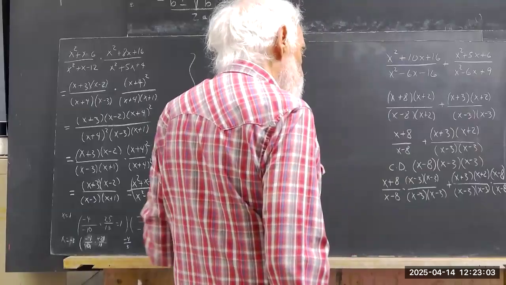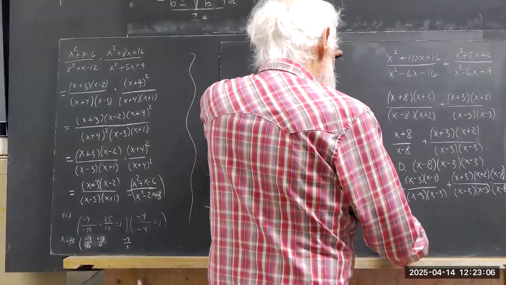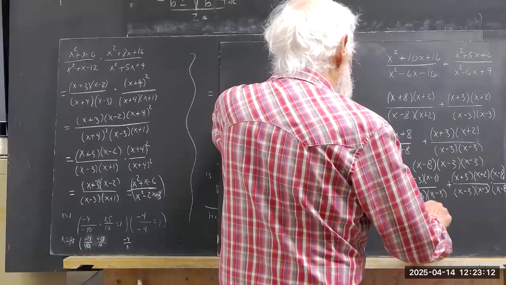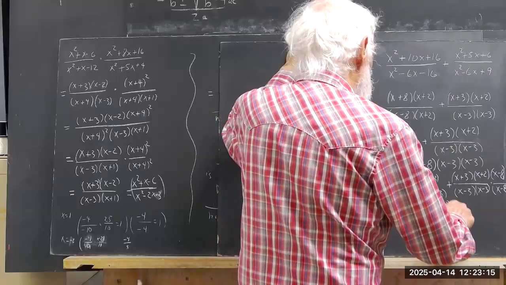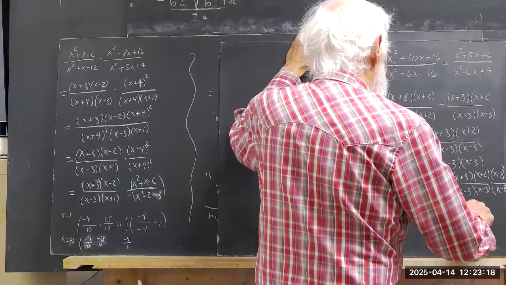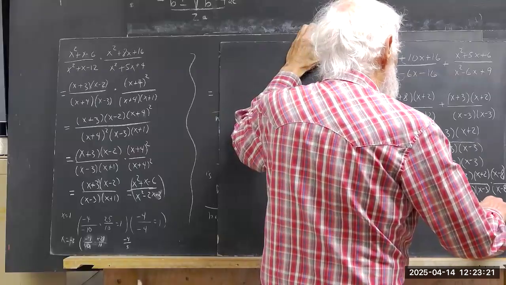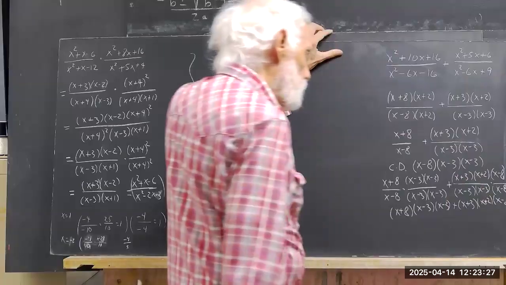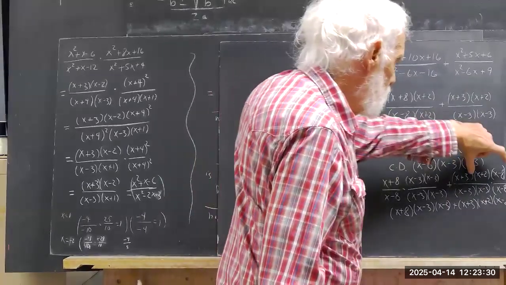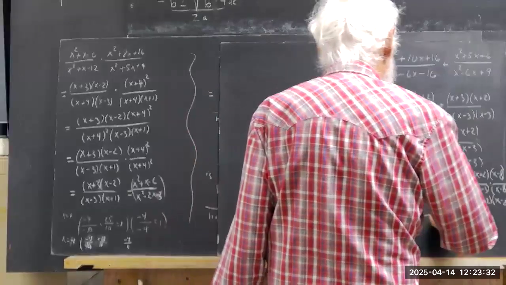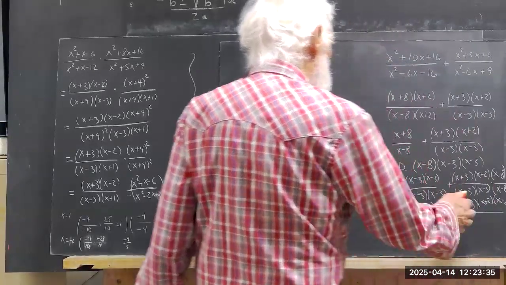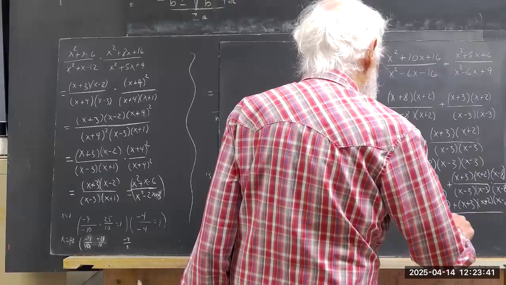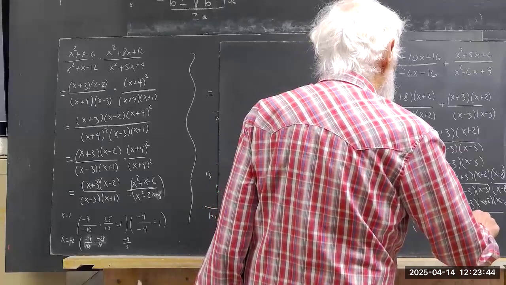And that's equal to what? Well, it's going to be (x plus 8)(x minus 3)(x minus 3) plus the quantity (x plus 3)(x plus 2)(x minus 8) in the numerator. That is, the numerator consists of the first numerator added to the second numerator. That will then be divided by the common denominator, say, (x minus 8)(x minus 3)(x minus 3).